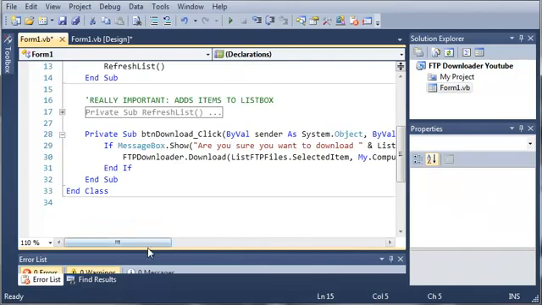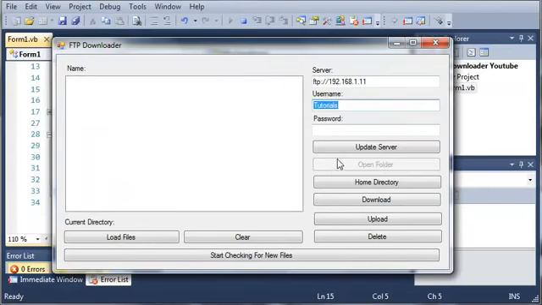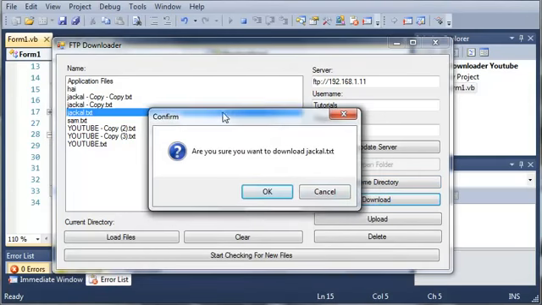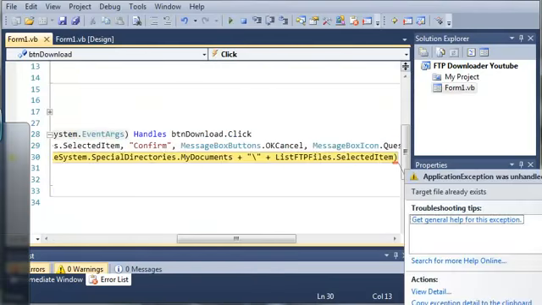So let's go ahead and run this, and hopefully everything will work. So we'll go ahead and go to our home directory, and let's download jackal.txt. Go ahead and click download, and it says, are you sure you want to download jackal.txt? We'll go ahead and click OK, and it will download the file for us.